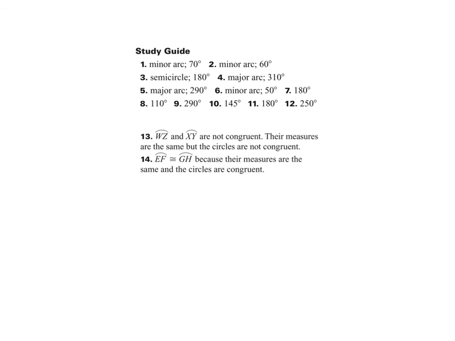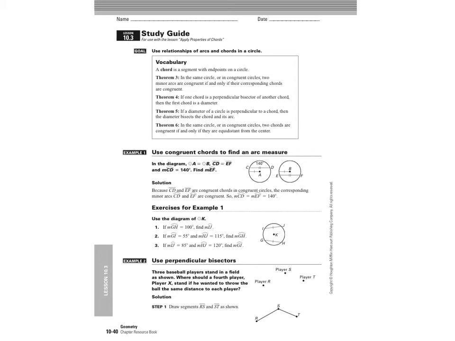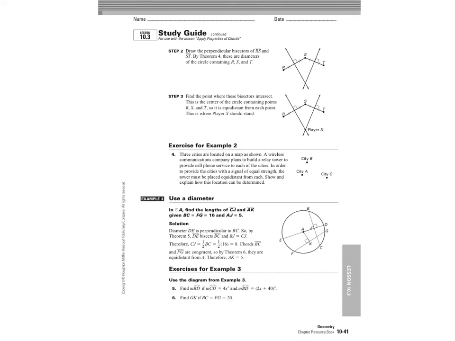Then from lesson 3, we saw in this lesson, apply properties of chords. You will use this fact that, if you have two congruent chords, then their corresponding arc measures are congruent. This will come in handy when you're trying to find the arc measures. So again, know how to use the chords when they're congruent. It also makes the arc measures congruent.